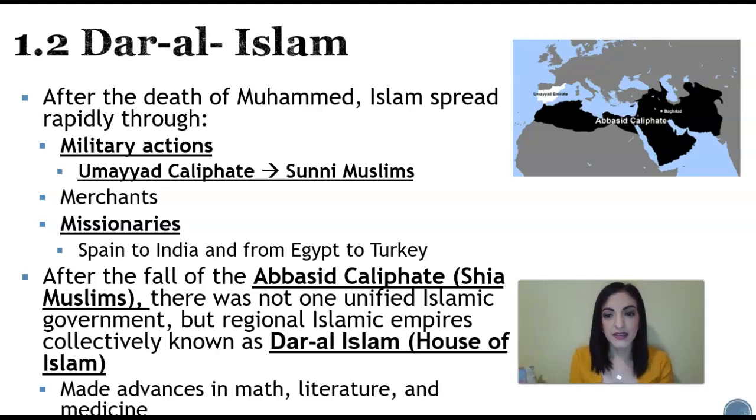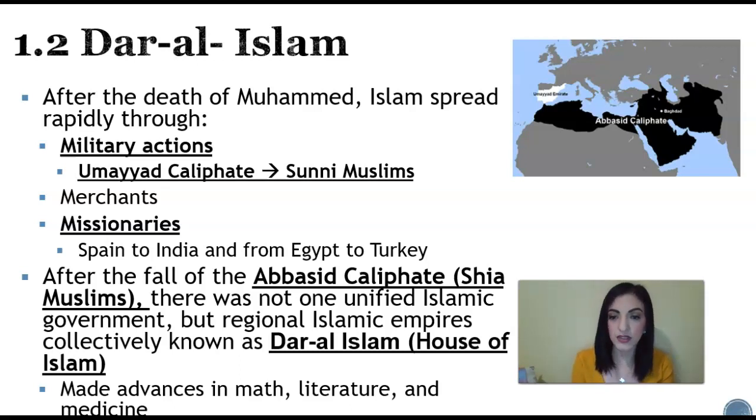Sunnis believe that, okay, so I told you guys to remember it this way. Sunni ends in the I, so the I means I get a vote, I get to say, I get to choose. According to Muslims who practice Sunni Islam, they believe that they should have a vote and a say in who their next ruler or leader should be. That it should not be an inherited or passed on title, kind of like the way kings work. When you're a king and you die, the title passes on to your son. It's ancestral. It's tied to the bloodline. They don't believe that. They believe that it should be voted on and decided upon by a council of elders, and the most qualified people should be the ones who are up for this position or this job.